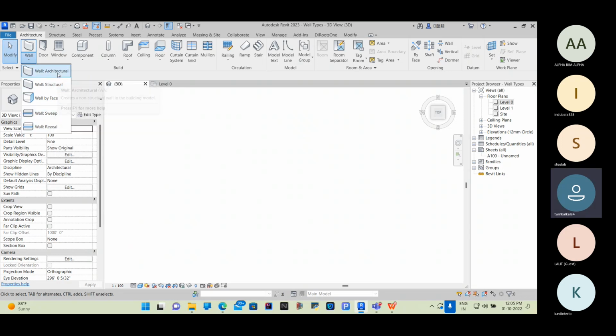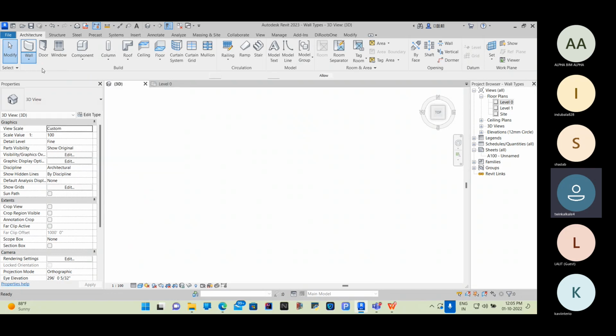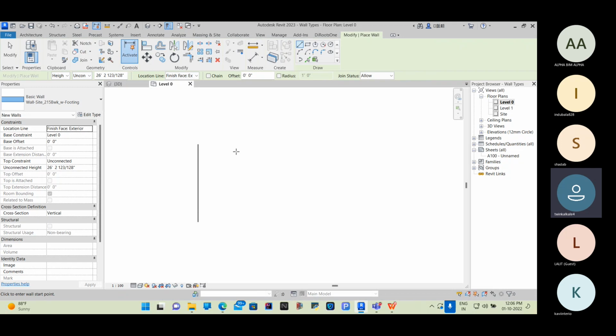So basically two walls. If we focus only on architectural for now, I'll click on the architectural wall. I get to see these options. This says the starting level of my wall. I'm drawing this wall in 3D, so if I go to any floor plan level, it will automatically pick that floor plan. So I cannot see that option now. It's directly the height that is showing.